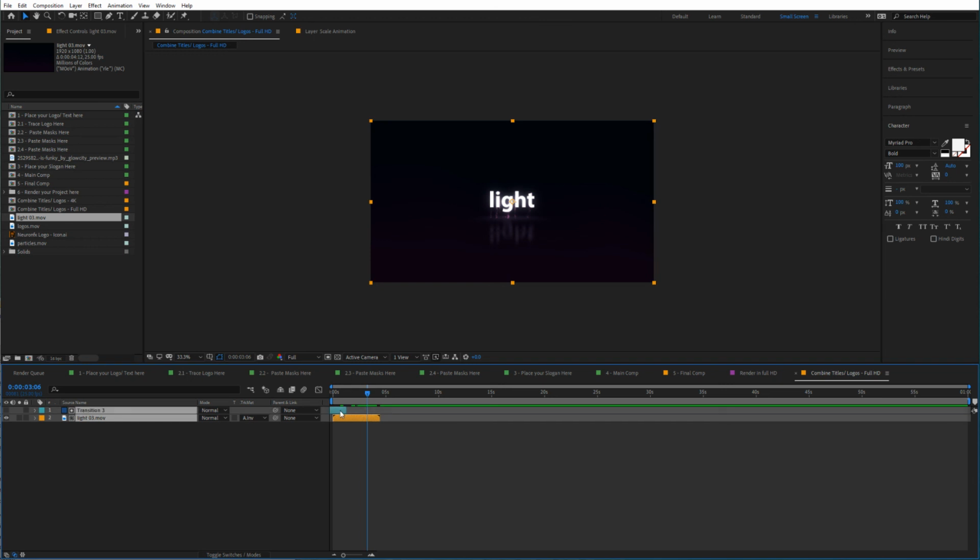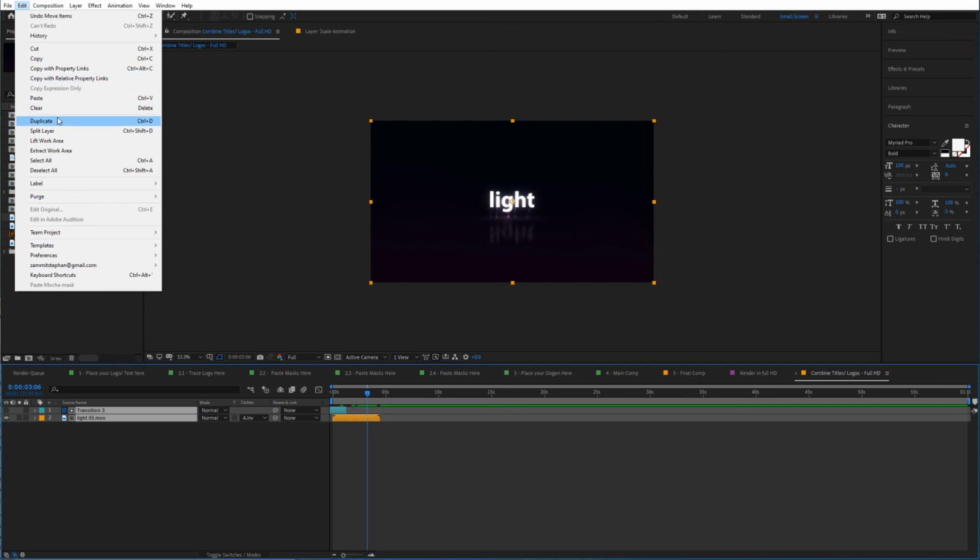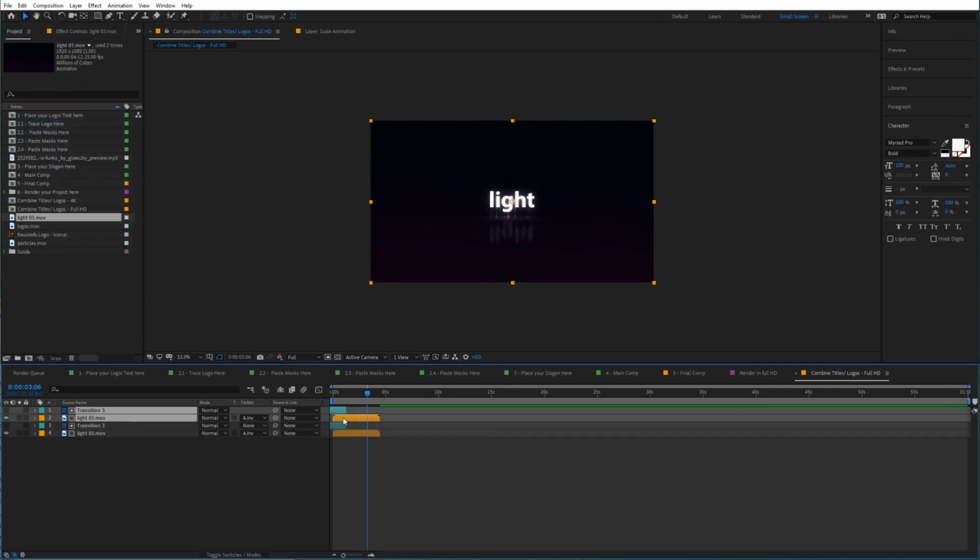So once that is done, we can duplicate this by going to either edit and duplicate from here. And you can position it wherever you'd like it to transition again. And make sure that you pick both layers, and then switch this again.